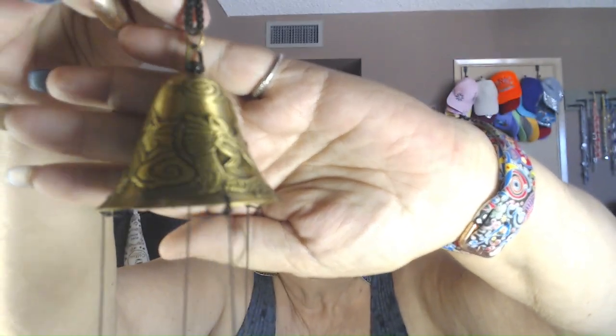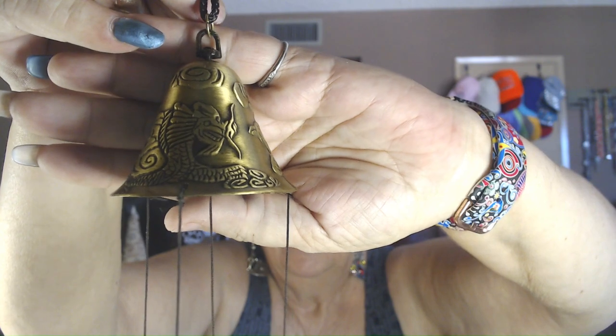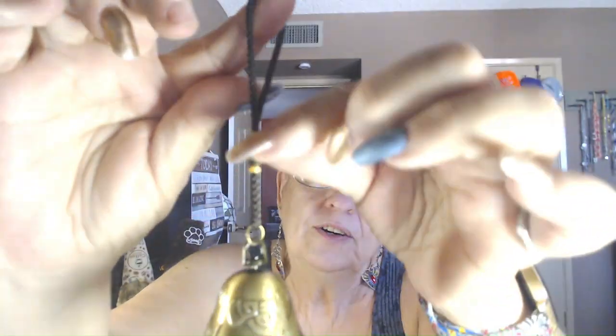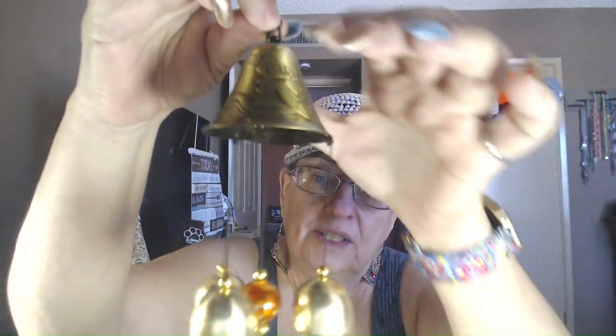I thought it looked like a phoenix. And then a dragon on the other side right there. The face of a dragon. I just look at this design. Absolutely just loving this. The detail. Nice sturdy double handle, and you can see how it's secured so it won't slip. Great connections. The bell is on a pivot, so it will spin in the wind and be less likely to break. The whole thing from the top of the bell to the very bottom of the mallet is only about 12, 13 inches.